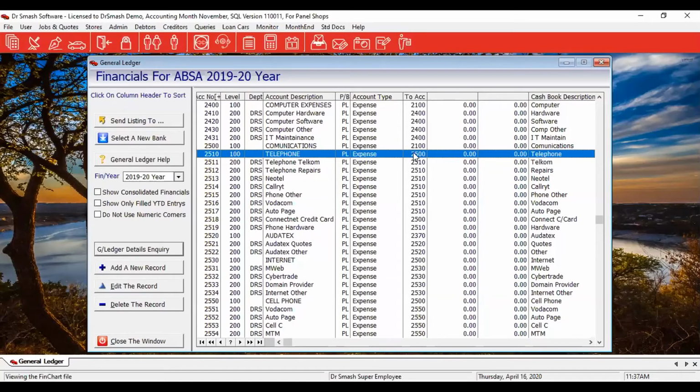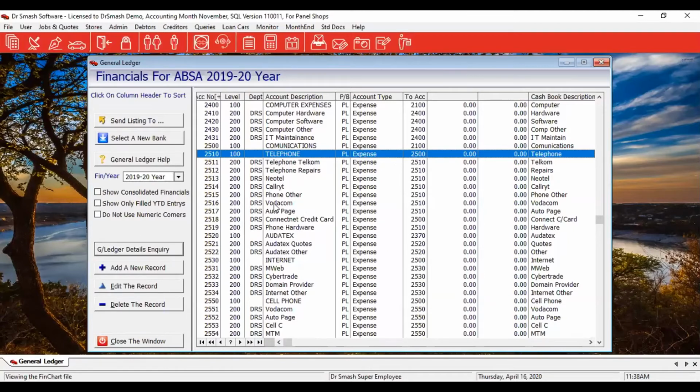And then from there, it goes and puts it into all the different places until it becomes part of your balance sheet as well. So if you want to add anything onto your general ledger account, we just need to make sure that when we add it, it is pointing to all the correct places in our general ledger.